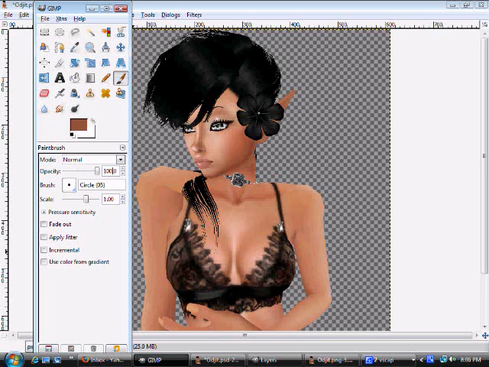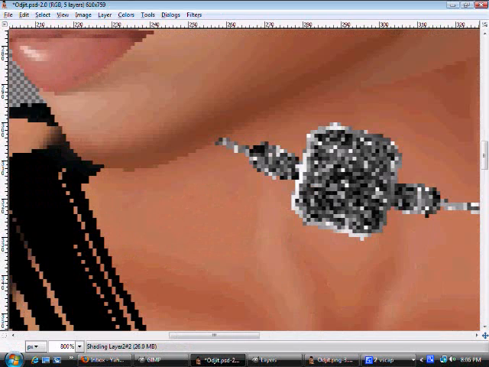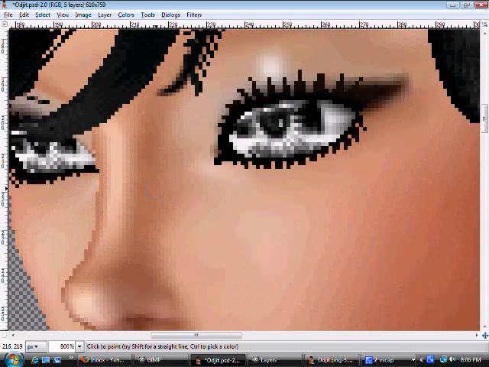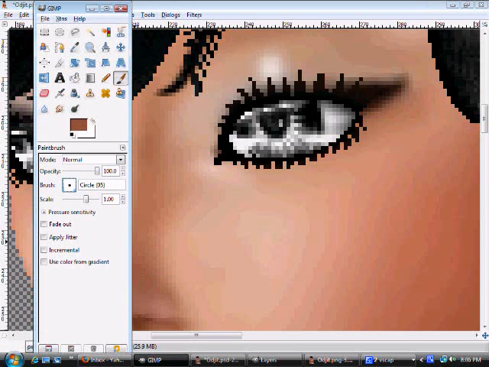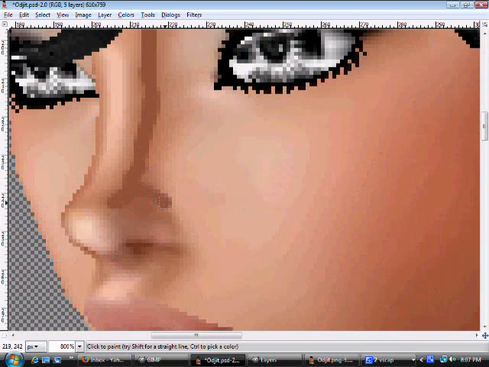Now for the nose, go in and see how big your brush is compared to the nose, which hopefully is not too big. This should be fine. Now what you do is, no, that is too big. Let's try the 03 brush. Yeah, that's better. Ooh, kind of wiggly there. But you want to round where the nostrils are. Most of the time, that's what I do. Like so, fill in that.